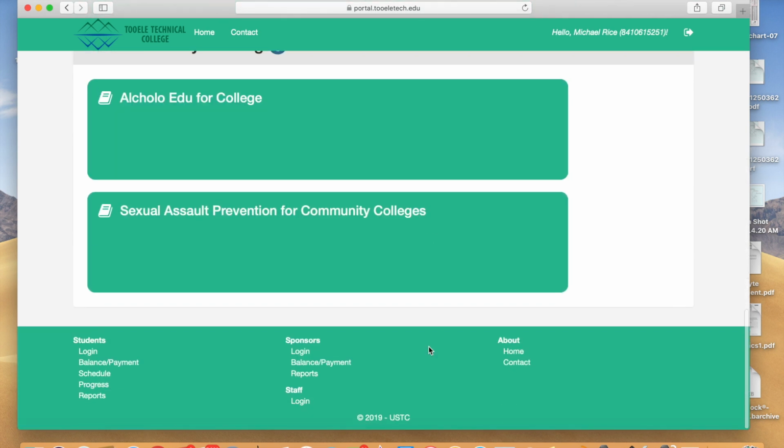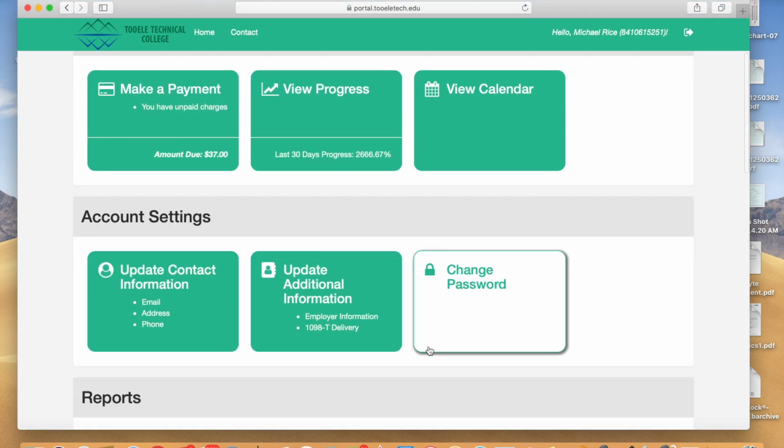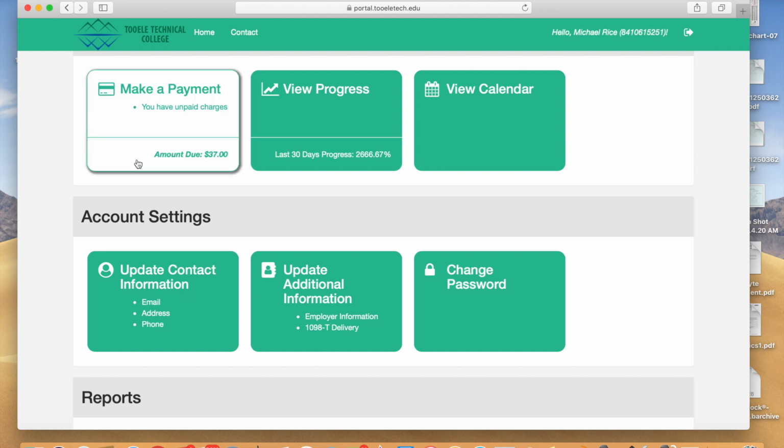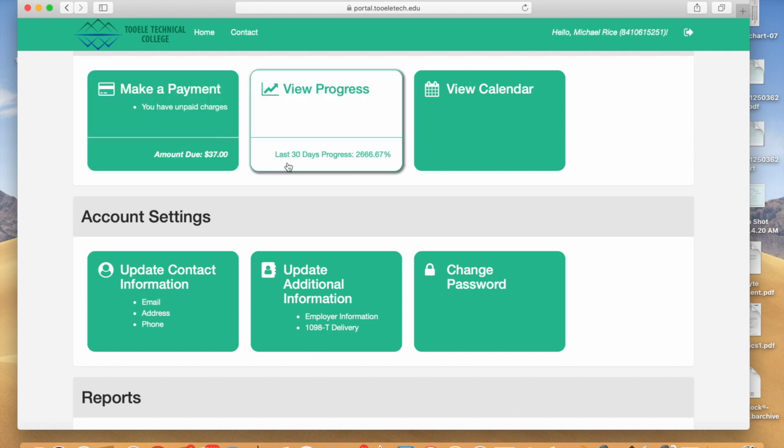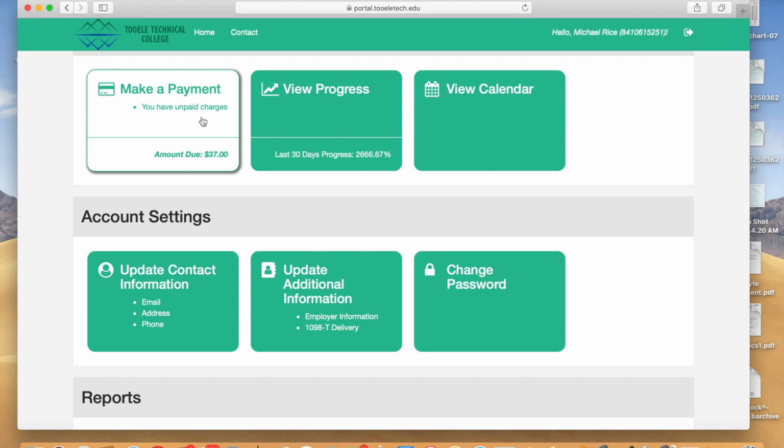All right, so this is the main page of your portal. It has all sorts of information. There's even stuff on here I don't know what it does. So these are kind of your top two right here. You can see that you have your payment status. You can see that I owe a certain amount. You can click into that one and check it all out if you'd like.